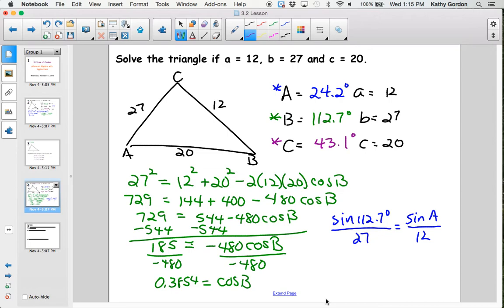So when you are dealing with these kinds of solve the triangle problems now, you need to look at what you're originally given. Decide, is this going to fit better for a law of sines or law of cosines to start out? If it's law of sines, pay attention to whether it's SSA or not. So do I need the foldable or not? Okay. If law of sines is not going to fit, then set up law of cosines to get your first piece. And if the first thing you need to do is find an angle, make sure you're finding the biggest angle first. Once you get that first piece with law of cosines, then you should be able to go right back to law of sines and figure out the rest. Okay?